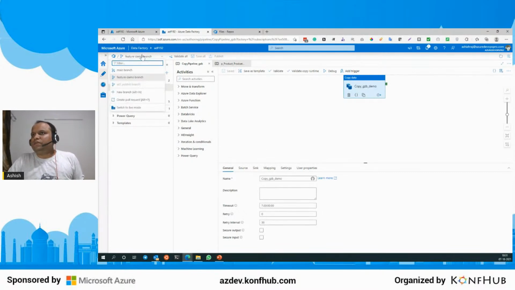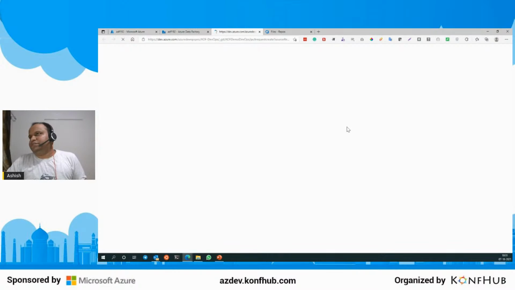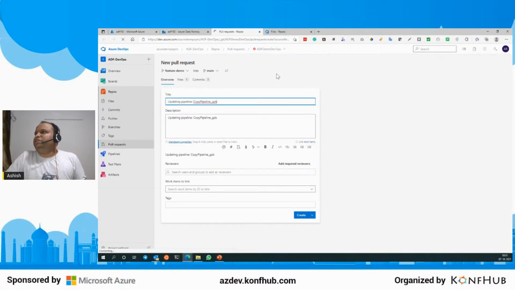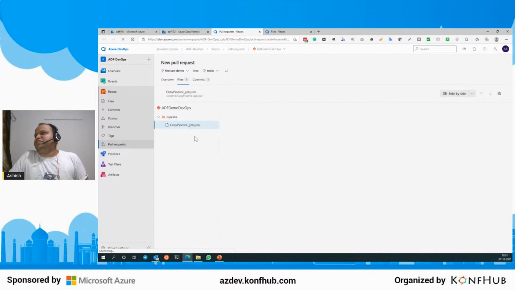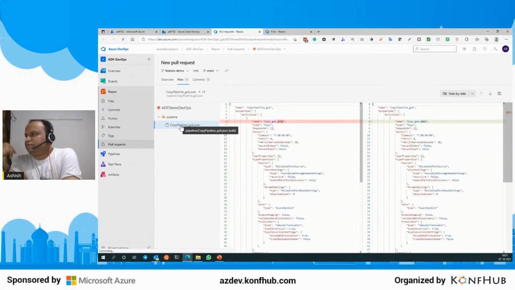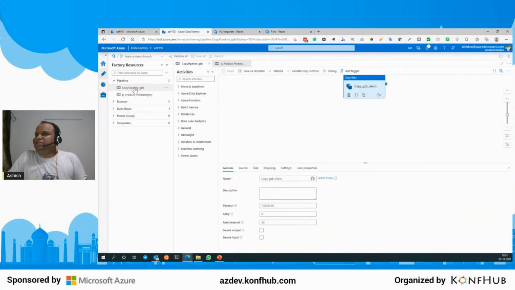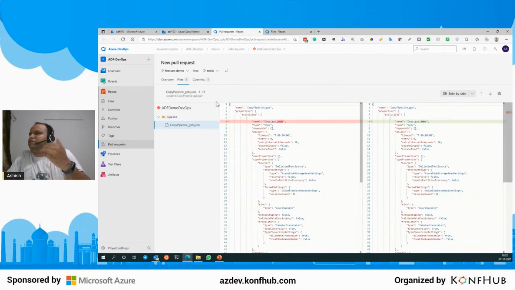So what I'm doing is I have the option to create a pull request. And the moment I click on create pull request, it will automatically open the Azure DevOps portal where it will say your changes are going into the main branch. And the moment you send to the main branch, what are the changes you are sending? These are the changes you are sending. And this is the code review process we are talking about. So this makes it possible for you to have an overview of what changes are being done in your pipeline by a data engineer, and they are going to publish it because they won't be able to publish it in their branch. They can only publish in the main branch, and unless they make changes in the main branch, they can't publish. So they will have to have their branch, they will have to make changes in those branches, and they will have to create this pull request.